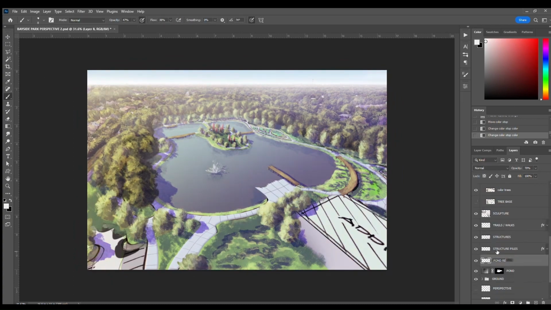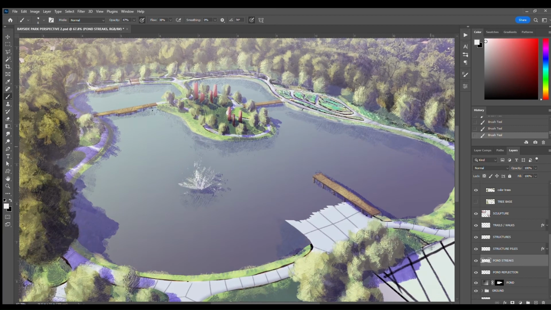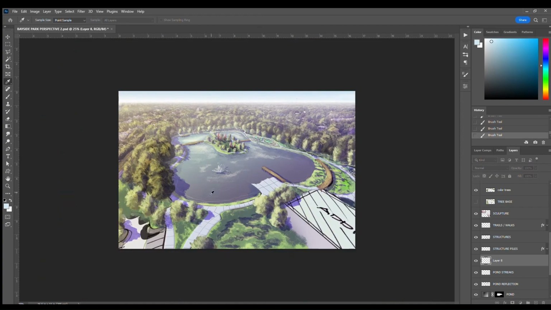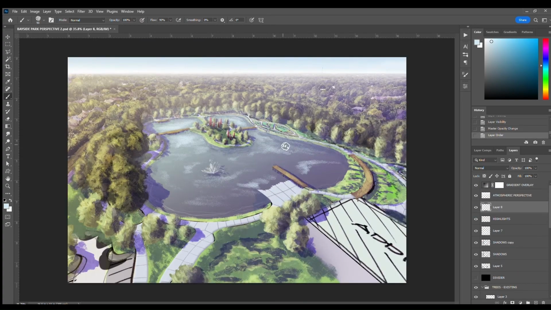So you see the atmosphere. It is trying to get that ghostly southern humidity coming in there, and then selectively erasing parts of that just to reveal a little more clarity on the design. And then I do play with some gradient overlays, some of the stock overlays that Photoshop has, to try to bring out some color and some interest into the project.